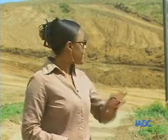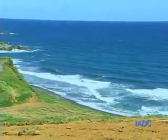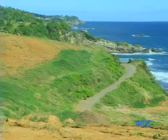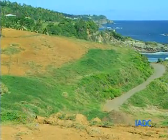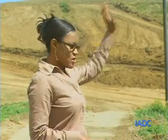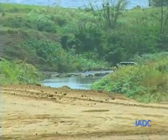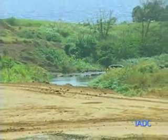Now we have a weather station on the top there that will be removed to allow the work to continue on that hill, and beyond there we are also clearing land behind there, because the runway, which is 9,000 feet long, will go another 800 or so meters behind this hill. When this is completed, we will see the start of work on the city fences, which is on the other side of the hill. Now, also in the third kilometer, we have seen the clearing of the area close to the Yambo River, which we have to span, and very shortly that too will get started. So all in all, we have started the year well in the third kilometer.